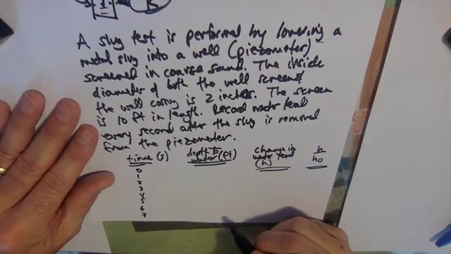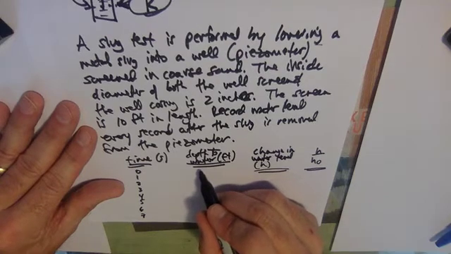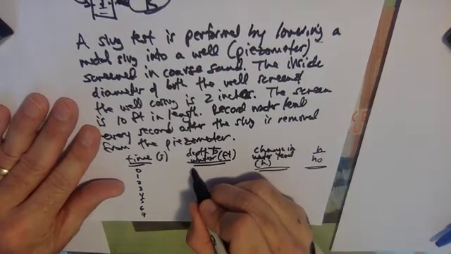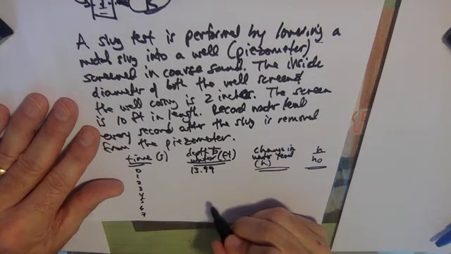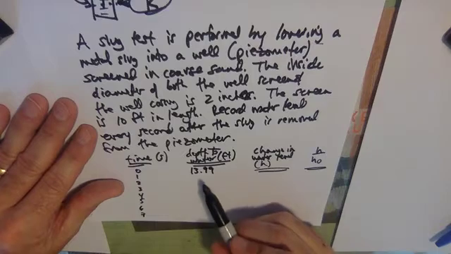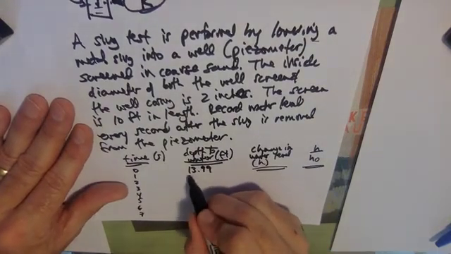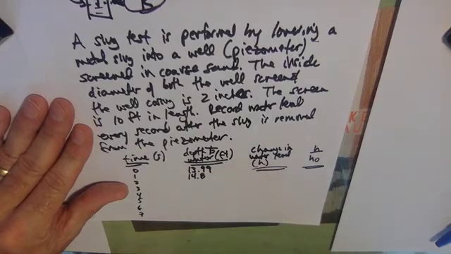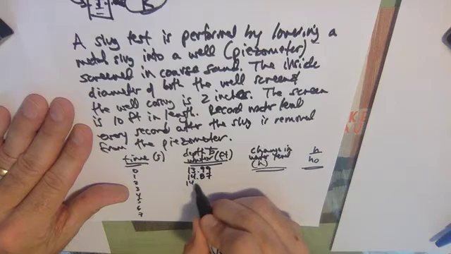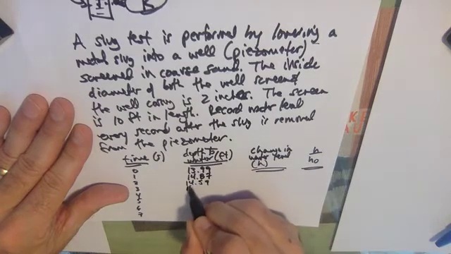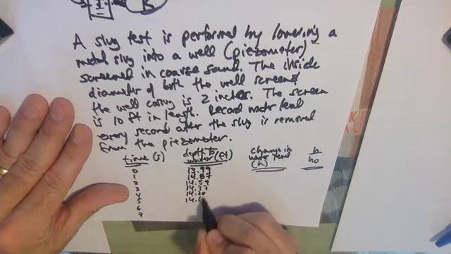And what's going to happen is at time 0, before you start, say it's at like 13.99 feet to the water line. Well, as soon as you pull the slug out, the water in the well drops. So the distance to the water rises, right? You have to go further down to get to the water. So 14.87, 14.59, 14.37, 14.20, 14.11, and so forth.